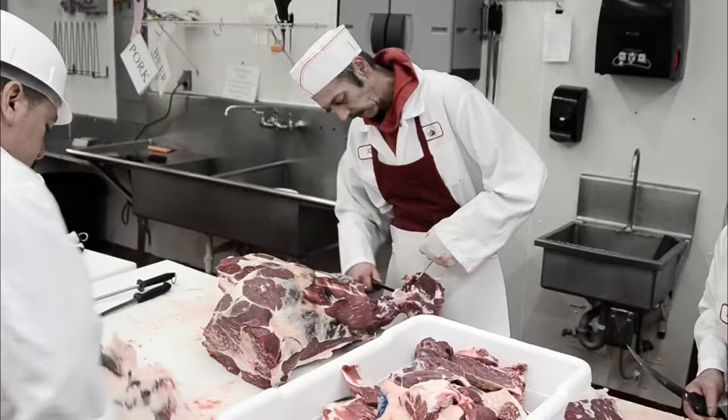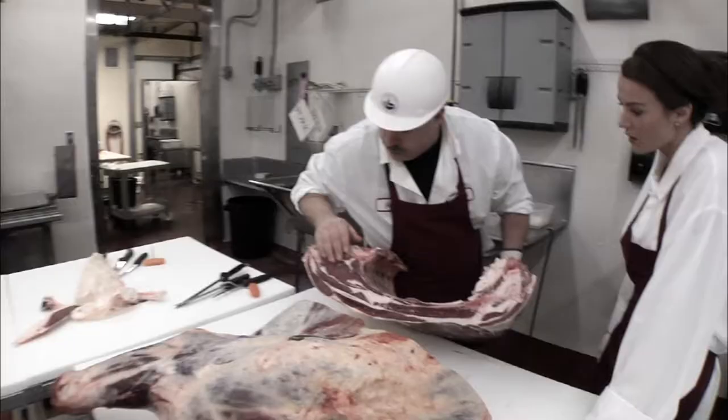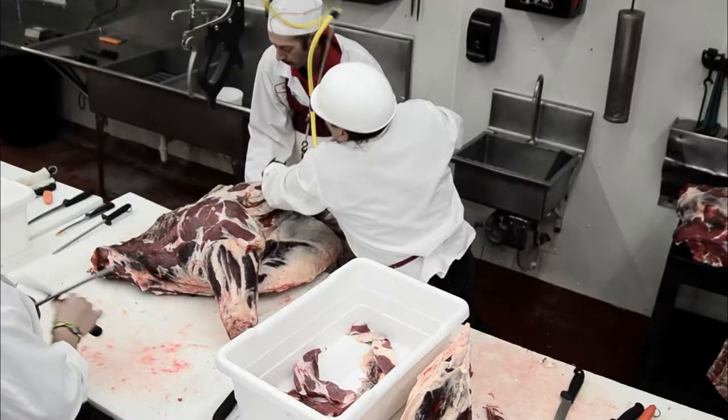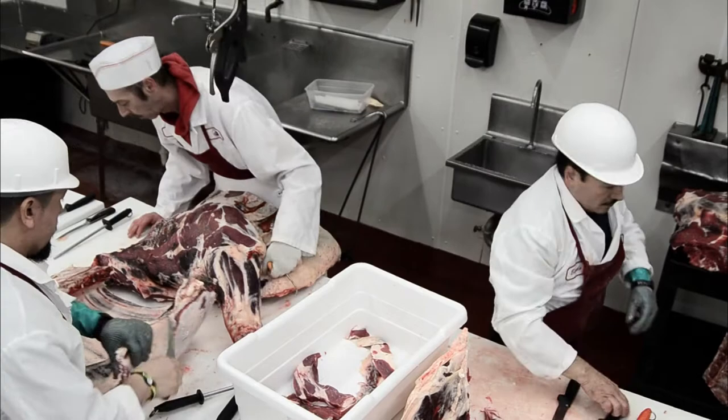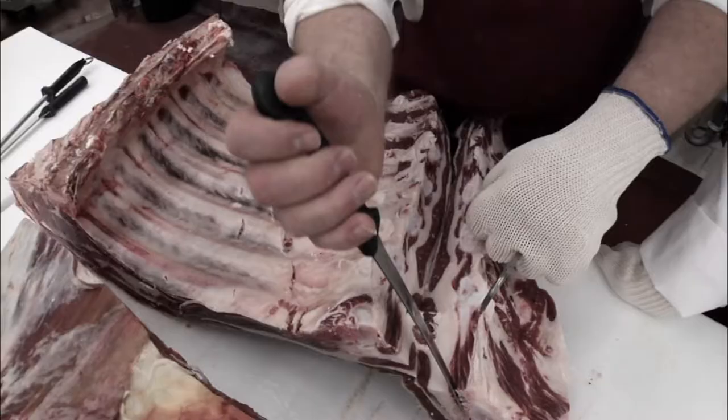Here, they process mostly grass-fed and grain-finished beef, with each offering some differences. A grass-fed beef will normally not have as much fat cover or as much marbling, and you want the marbling for flavor and tenderness. Your local meat processor can help answer questions about the advantages of each. On a typical half, once you get done cutting it down, you'll lose about 35 to 38 percent, depending on how much you cut.